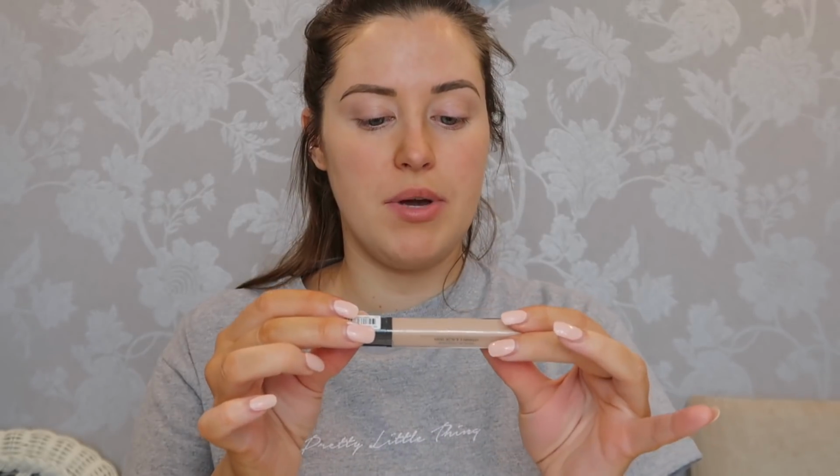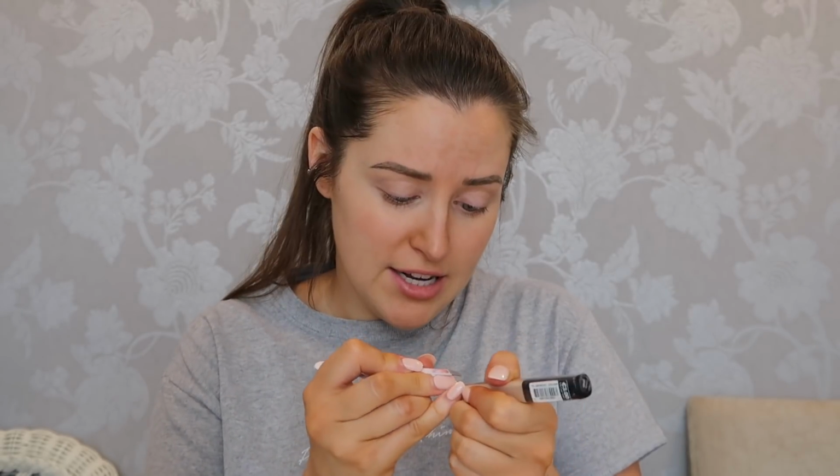Okay, I'm gonna do my eyes first. But I always use a concealer to prime my eyes. So this is the PS My Perfect Color Liquid Concealer in the color Cool Sand. Also, has anyone ever noticed that the packaging, they seal this up so much? I find it so difficult to get rid of the plastic.